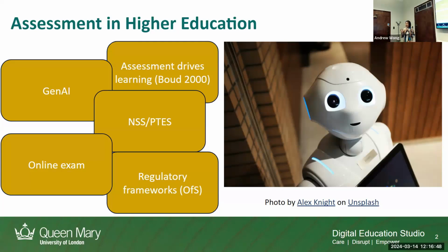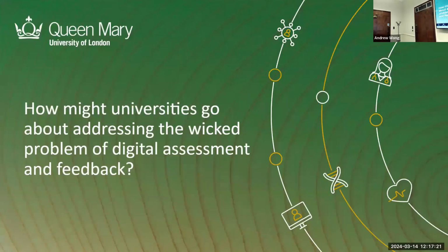But I think a lot of institutions, including ours, are going back to exams on campus with human supervision happening. Even though the students might be doing the exam on computers, supervision still needs to come in. So it's not completely online, but a combination of both. Having learned from the pandemic experience, these are the kinds of hybrids, if you like, that you often find. And there are regulatory frameworks, which essentially feed into NSS and national-level data.